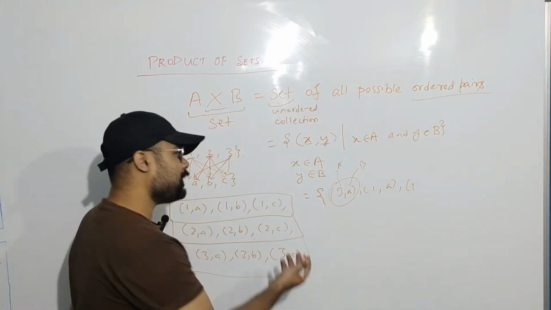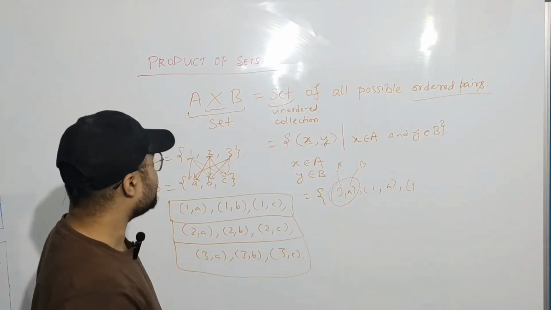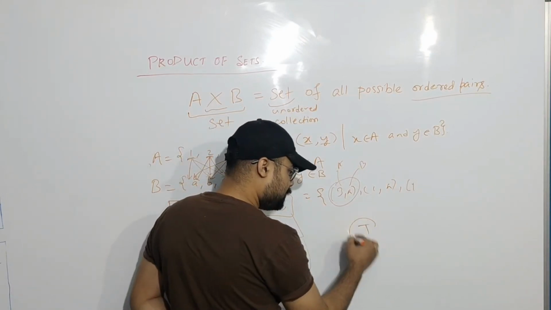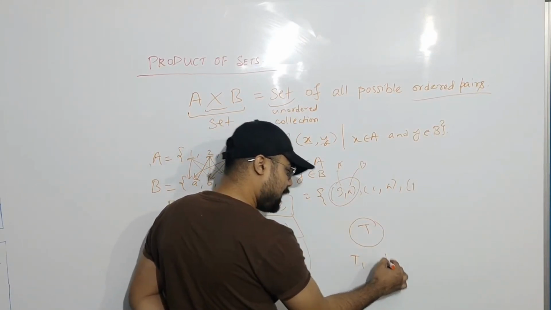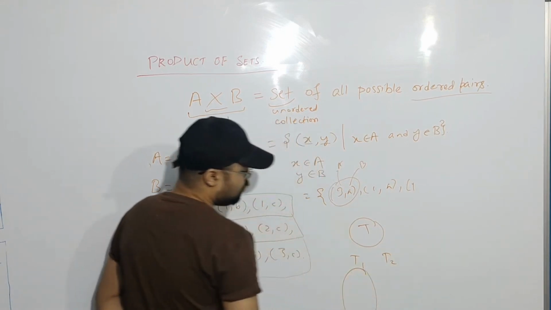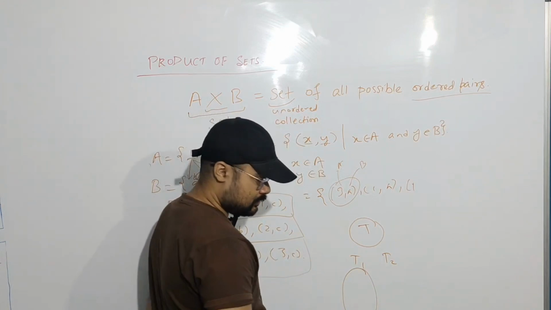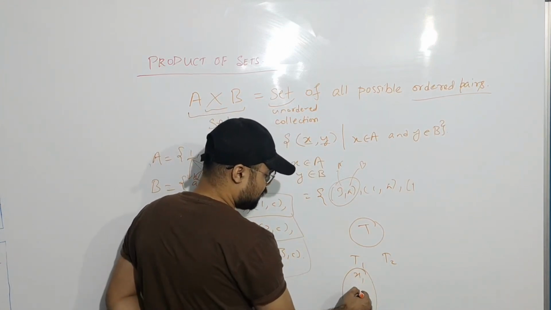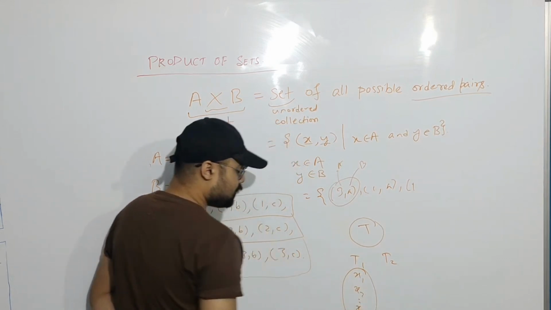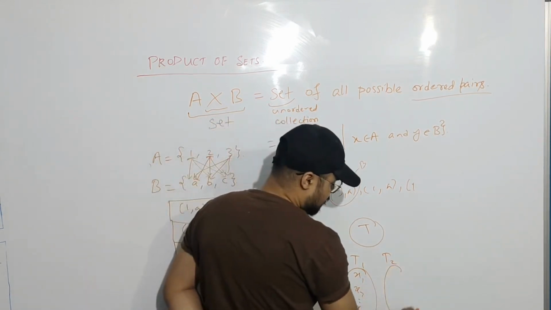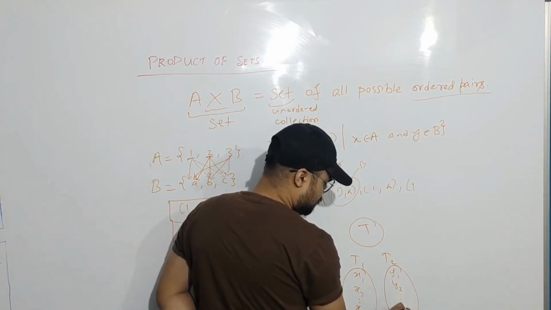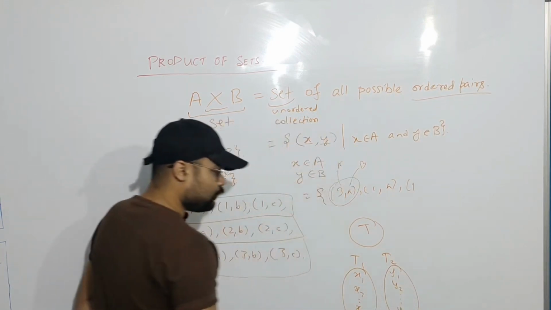Okay. Should I explain the multiplication rule right here? See, let's say you have to accomplish a task T, and to complete task T means doing task 1 and task 2 both. For doing task 1, you can do it in m ways. Let's say x1 is one way you can do it, x2 is another way, and so on. There are m ways to perform task 1, and n ways to perform task 2.